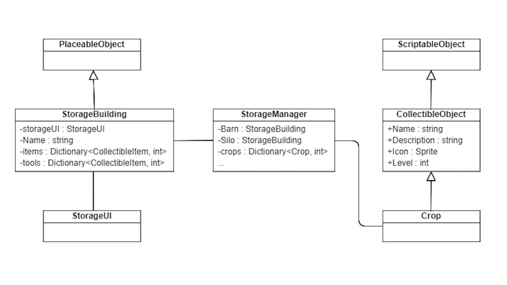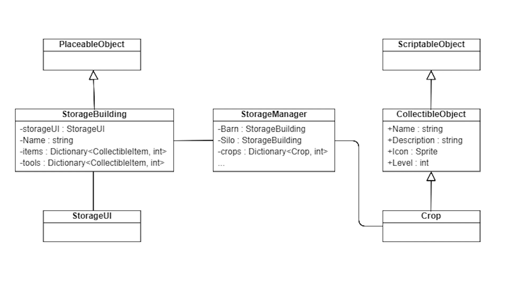Next we are going to look at what instances we will need to make this storage work. First we have an abstract scriptable object collectable item — this is the base for all types of objects we'll have in the game. It will have a few common fields like the name of the object, its description, the level it's opened on, etc. Next we have a storage manager, which will keep track of all the collectable items in the game no matter what the type is. Then we have a storage building, which will inherit from the placeable object because it can be moved, but not the building script because it is not supposed to have a building time. Later on we will add a source script for production buildings, animals, etc.